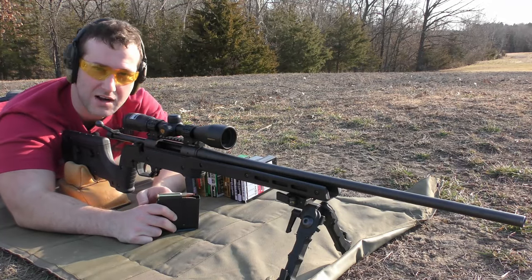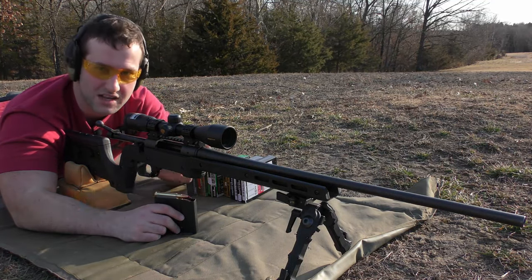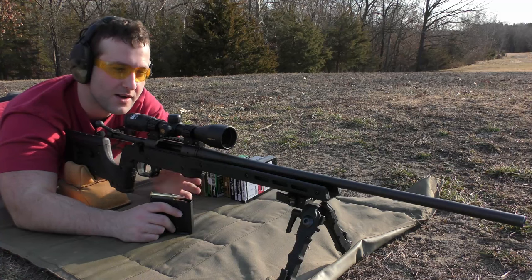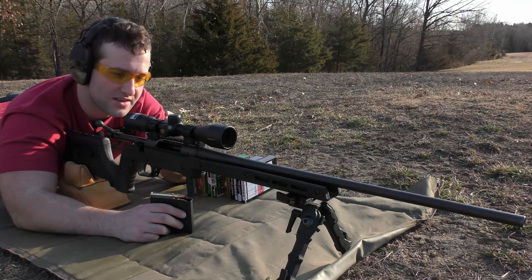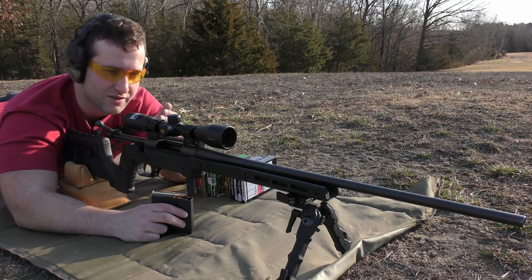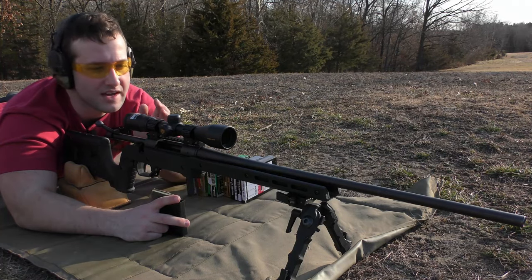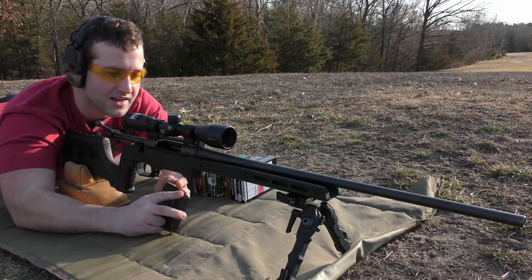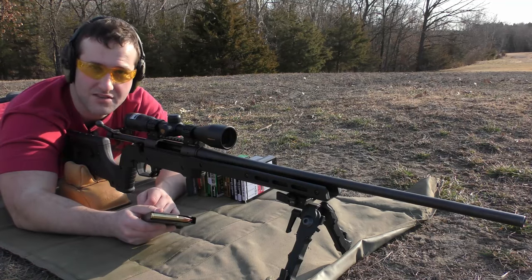This rifle started off as a stock Remington 700 ADL, so it came in a synthetic plastic stock. The stock was touching the barrel pretty much all the way through the barrel channel — enough to where it was pretty bad and could use an upgrade. So we put it into an MDT chassis, changed the scope base from a two-piece to a single one-piece Leupold base. We kept the same scope, took everything apart, cleaned the inside of the barrel, cleaned all the mating surfaces between the locking components, torqued it all down, loctited it, and shot the first test. Now we're going to do the shooting after moving it into the chassis with the same ammo.